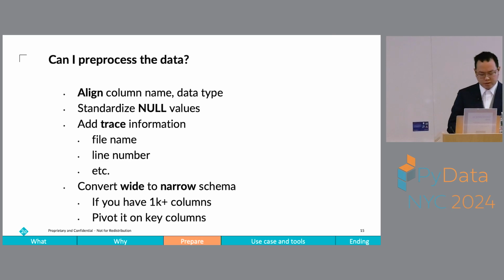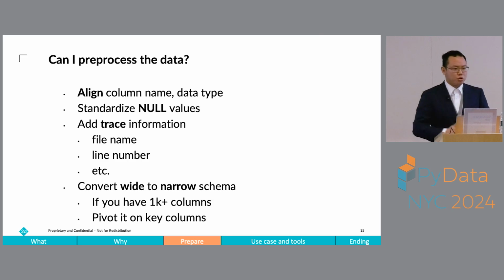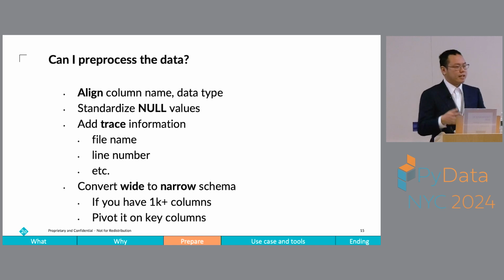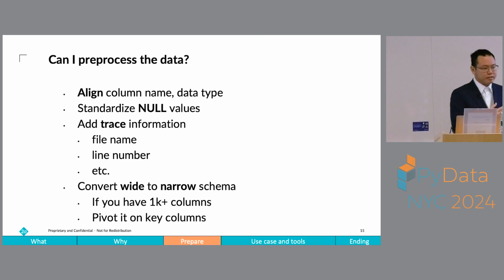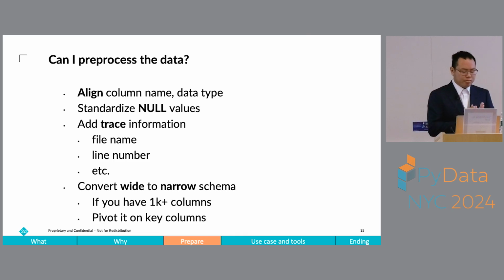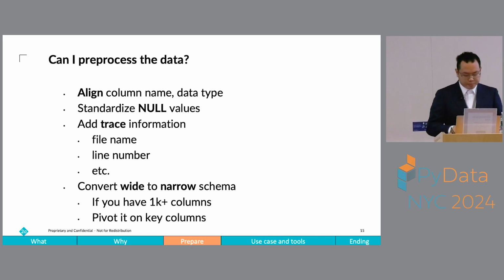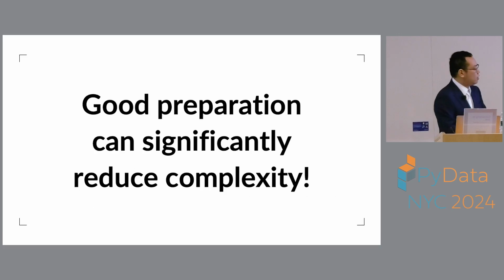One last trick I have here is that it's easier to do data frame diffing if you do some schema transformations, converting from wide to narrow schema. Assume you are doing a diff on two data frames that both have thousands of columns or even tens of thousands of columns. That's a problem from a visualization perspective, right? You can't show 1,000 columns in your Jupyter notebook or easily present them to your audience. So you can try to pivot your data frame on the key columns that you find, converting it from wide to narrow schema, and then do the diffing, so that you know exactly which cell has that difference.